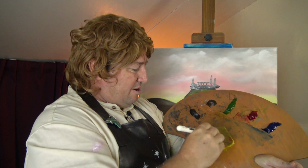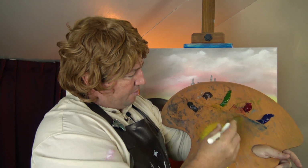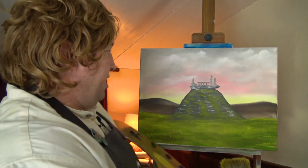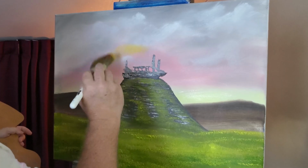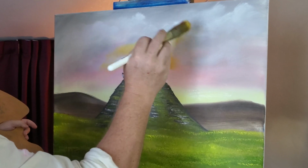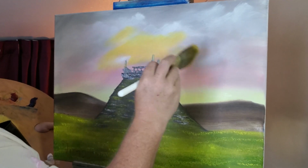alizarin crimson in there, and we're just going to look for a golden kind of yellow. Maybe try and get it a little more orange. Okay, let's just go up to our canvas. And we're just going to mix some of that right on there. Don't worry too much. Put one of your big hobbit feet on your easel if you're being a little too rough. There we go.